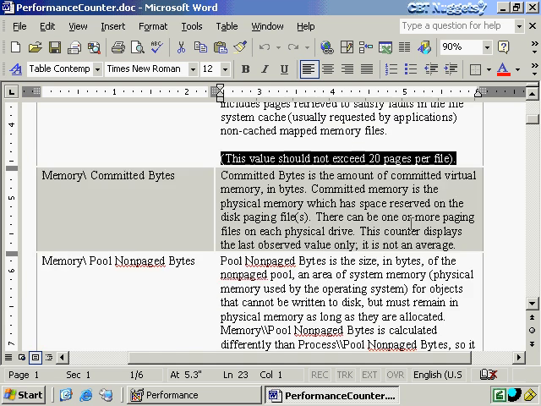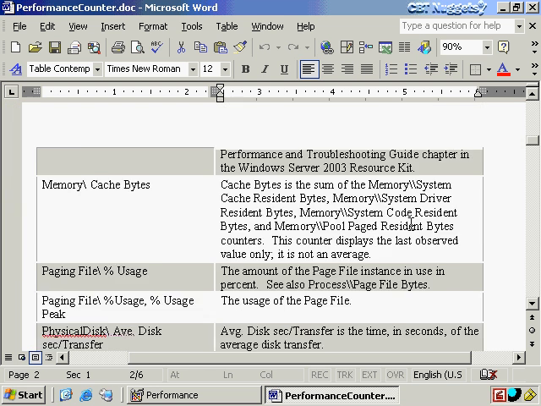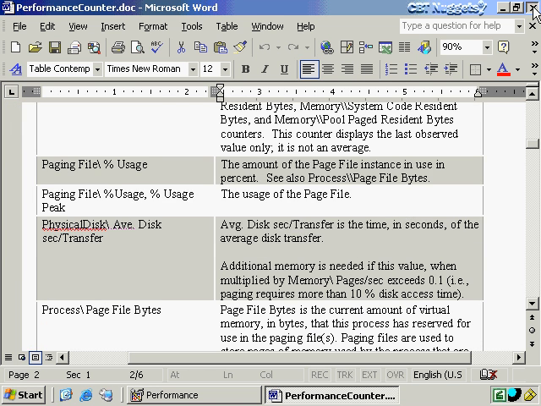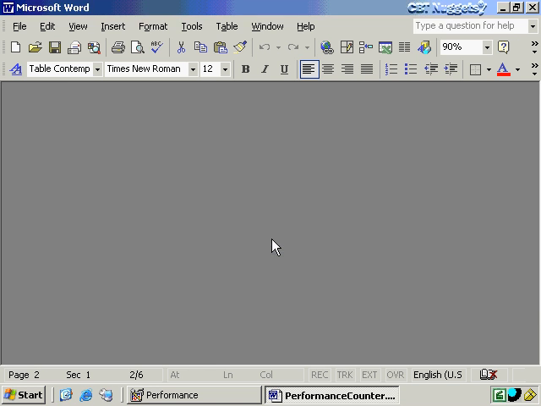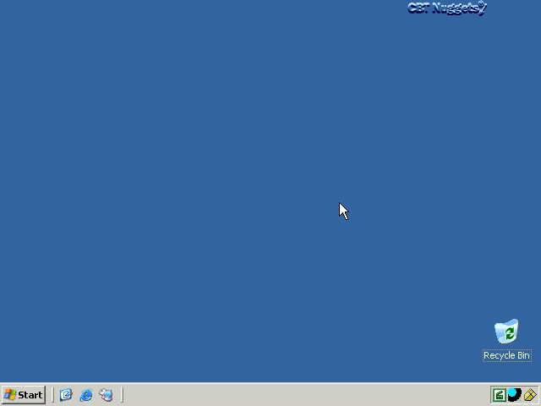So anything above the main paragraph text there will be something that I've added. So this will also be a good place for you to just read information about the various kinds of counters. There's quite a lot of information here. Just go at it and get a good idea of what some of these things are. Now, you don't have to memorize these except for possibly the main items that we've seen here, the processor utilization, the page file utilization, and certain memory counters. But beyond that, you really don't have to memorize those. You just know how to read what you're looking at and know how to interpret the data.